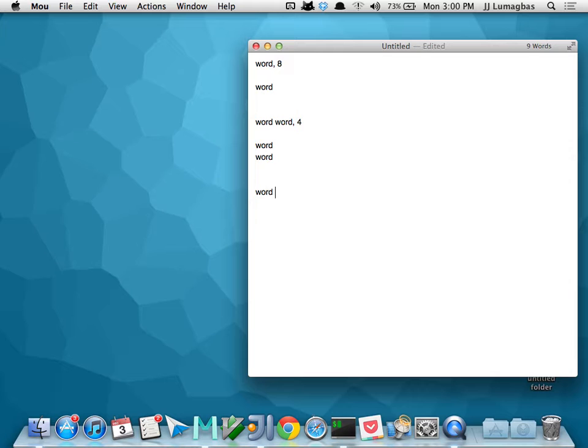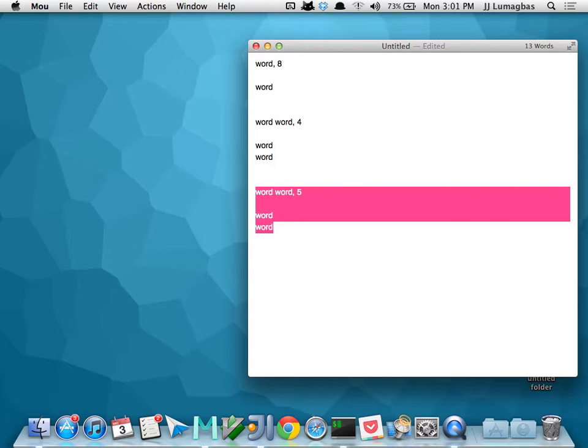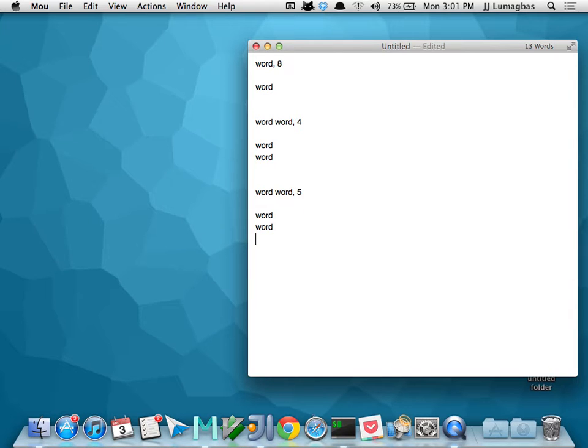Okay. What if the word is five columns? It should be word, and the space goes on the same line. Okay. What if six columns? Word again, same result. Sure? Yes. Is this correct? Yes, this is what we want to do.